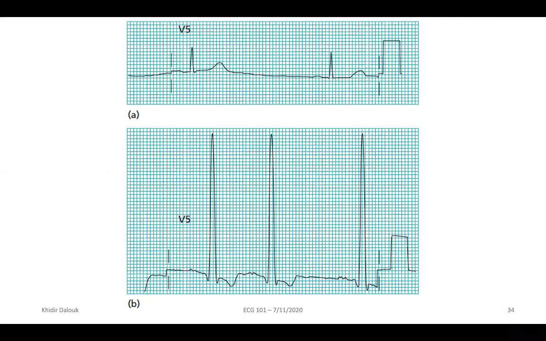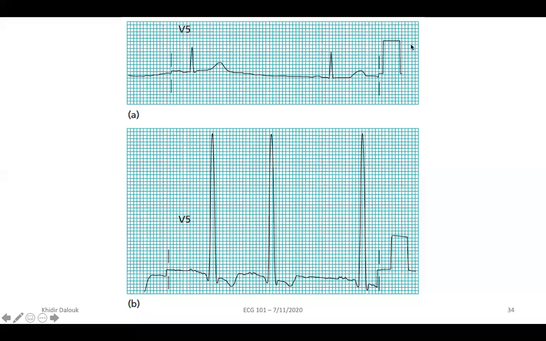Here it shows you different amplitudes in terms of how tall these QRS complexes are. There are a lot of factors that can cause the QRS to be tall. This depends on the position of the heart in the body. It depends on the chamber size. It depends on the ventricular muscle. Is there left ventricular hypertrophy or not? So all of these contribute to how tall those waves are.